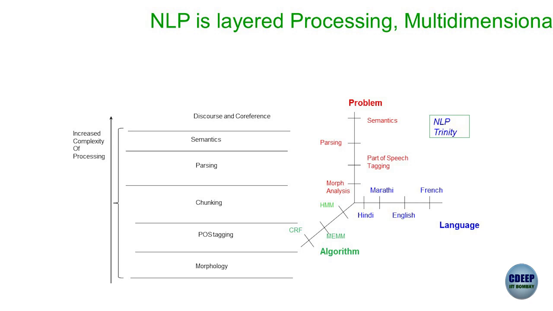Now, both these diagrams are important because we need to have a systematic approach to creating natural language processing systems. And what works for language L1 need not work as well for language L2. Lots of NLP tools and systems have been created for English, but when we try to adapt them to, let's say, Tamil or Hindi or Gujarati, we do find that the system doesn't work as well. But now we know that here again machine learning tries to step in and give us solutions through transfer learning. Transfer learning, zero shot learning, few shot learning are extremely relevant for natural language processing.